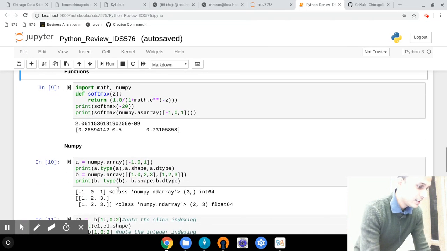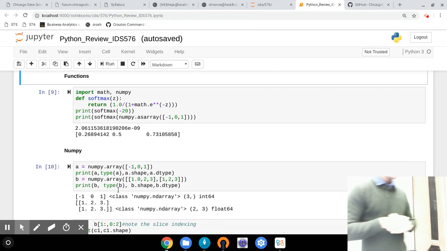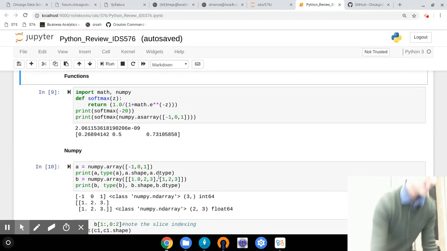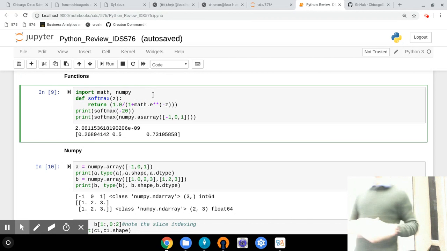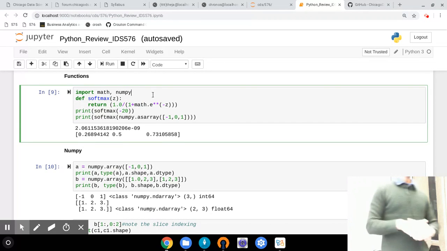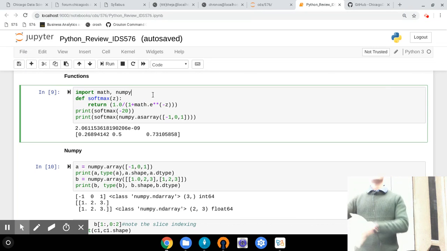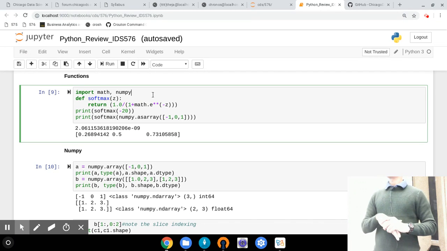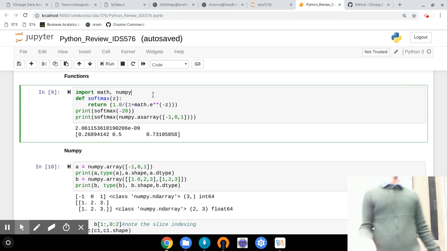Now, functions. So here is an example function which I think we saw last time when we were doing this backprop computation. So the function is defined this way. First of all, I'm importing some packages here, math and numpy. I didn't short form it, but people generally use import numpy as np, or import pandas as pd. Pandas is a really nice data processing package for Python, similar to, I guess, tidyverse maybe.